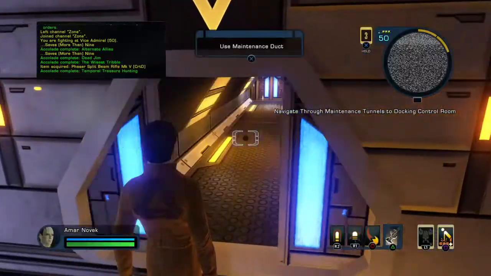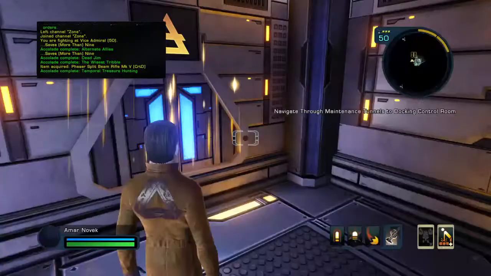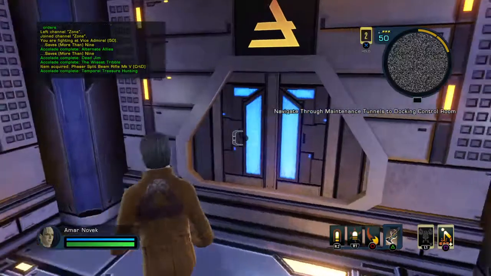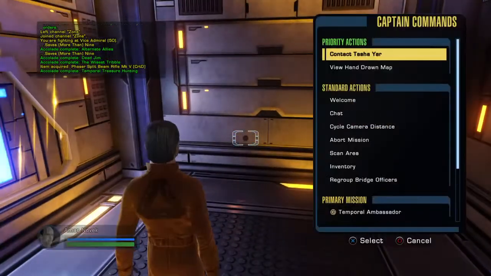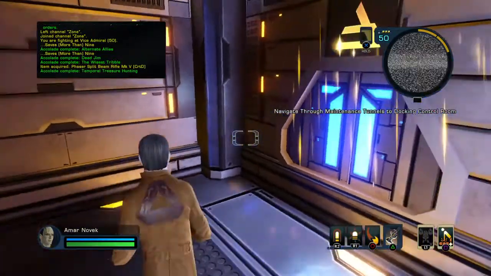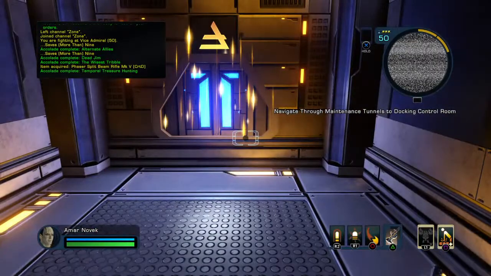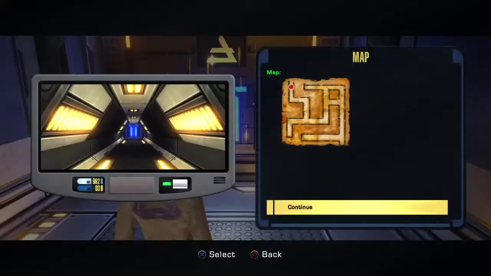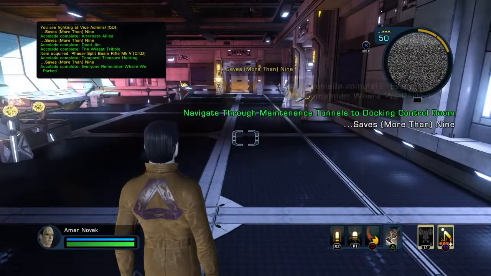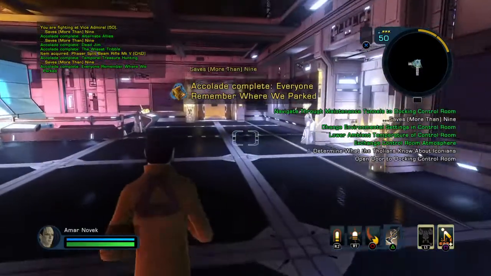And we go that way. No, go the wrong way. That way. And then that way. That way. And we complete the map, which is also another achievement. Remember where we parked.